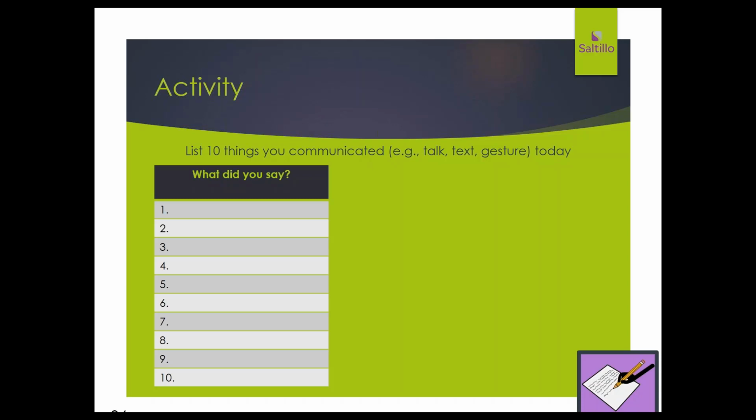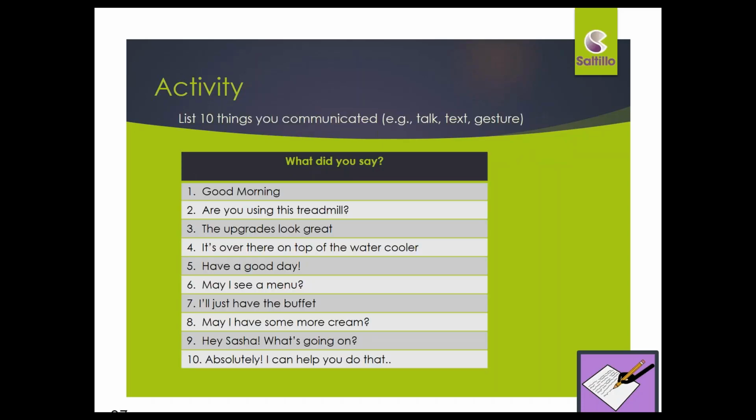Just take a quick second and jot down the first 10 things you said today. Since we're already in the afternoon for a lot of people, you can jot down the first 10 things you said during lunch, or the last 10 things you said. Just really quickly jot down what you said. I'm going to do it too because I think it's important. I'll give about 1 minute. We'll go through that. It might look something like this when you get done.